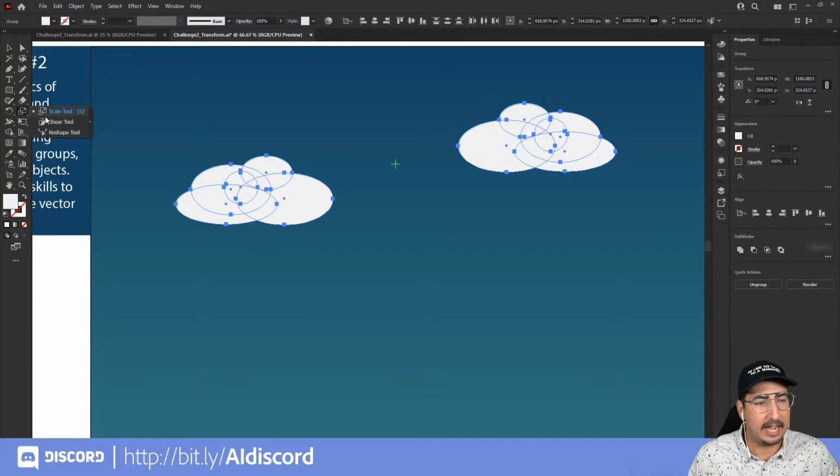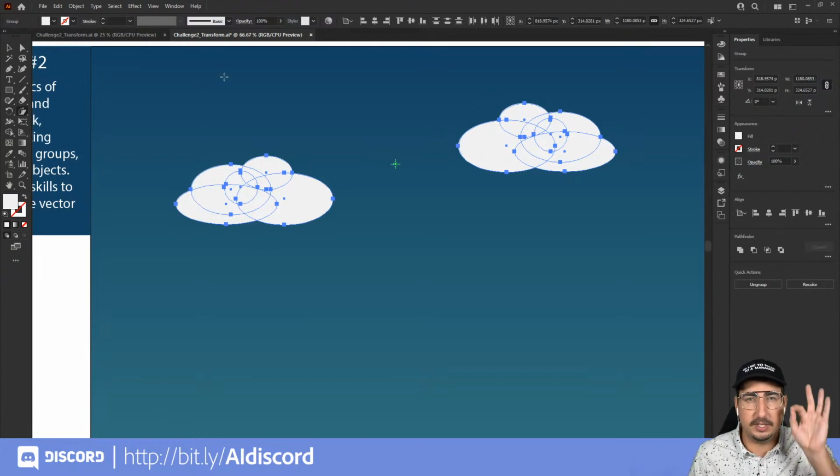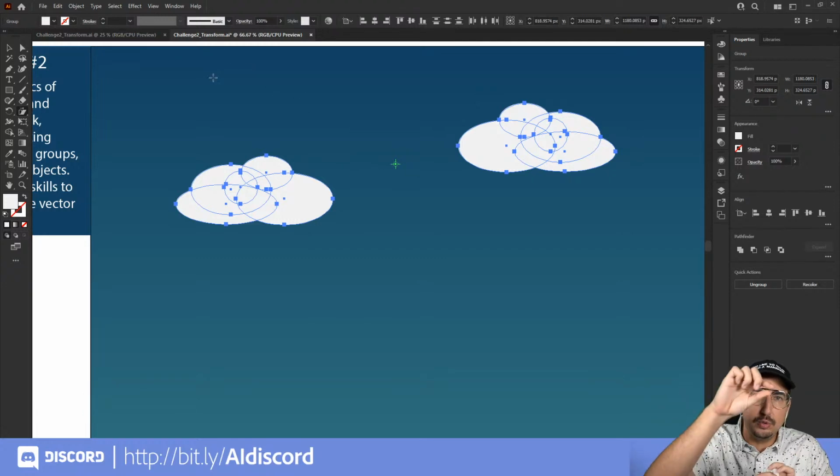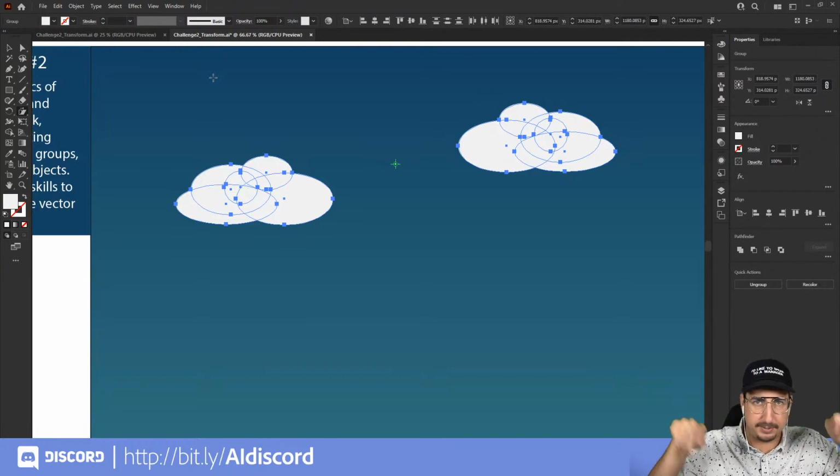So we're going to right click and then we're going to click and hold down and then go to the shear tool. And from here, it's the same thing. It's going to put a pin where the green is. And then when we click and drag, it's like moving maybe two rulers that are attached together by popsicle sticks, right?